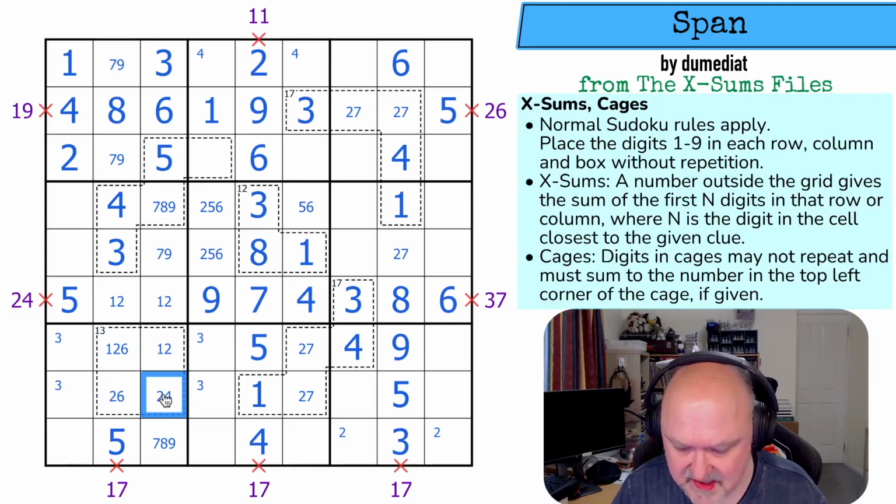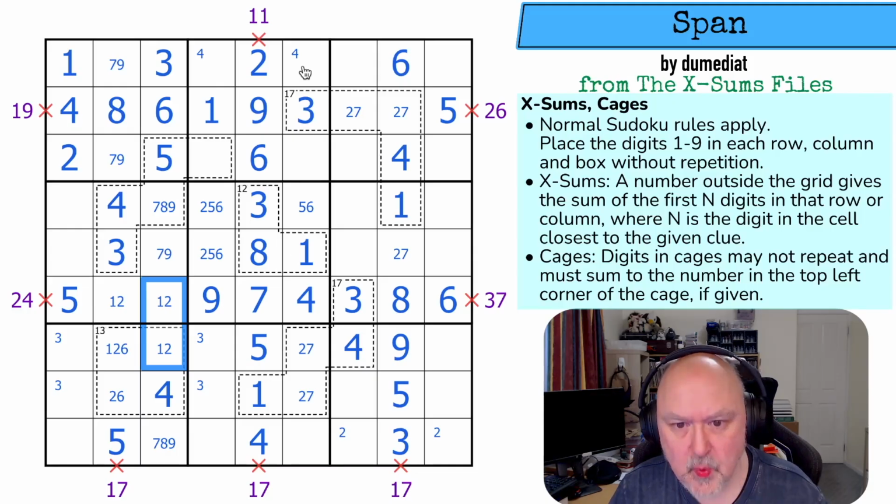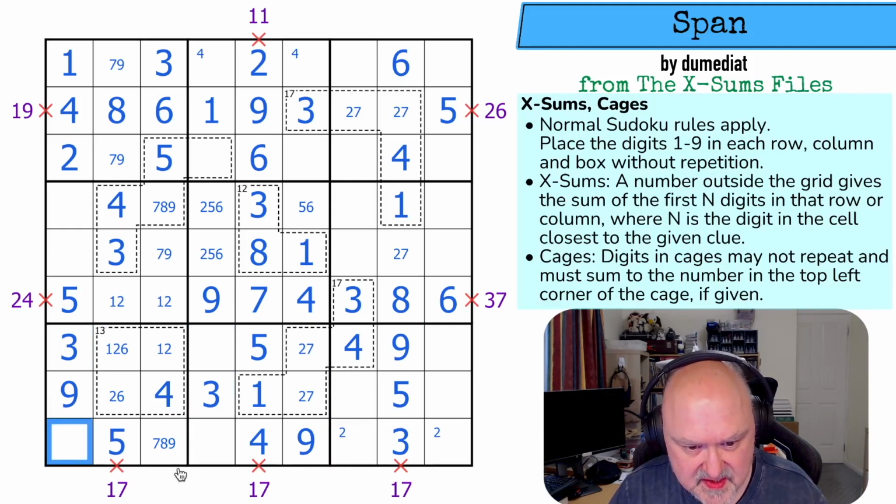That's a 1, 2, 6. That's a 4. That's a 1, 2 pair. Nope. Where's 9 in this column? 9 and 9 puts 9 down here, but I can't put 9 in the box. That's a 9, which by Sudoku now makes that the 9, which makes that the 3, which says that's not the 3, that's the 3. This is not a 9 anymore.